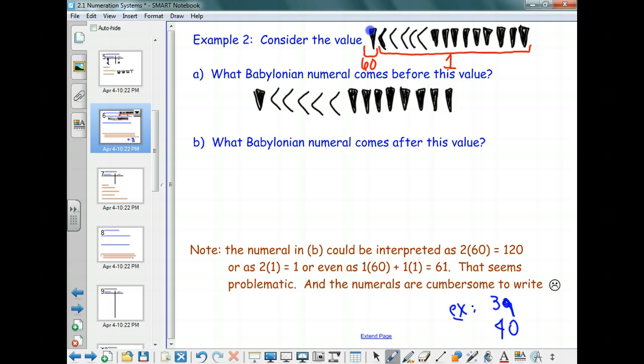And then the 4, like I wrote down here, the 30 becomes a 4. Now, in their next place value over, that base 60, where I've got the 60 underneath there, they have a 1. So what will you need now? A 2. And how would I draw 2? 2 triangles. So the number that would come after the one that I just wrote down at the very beginning would be this number.